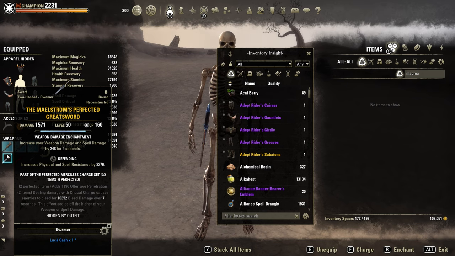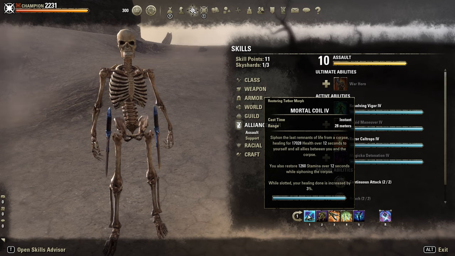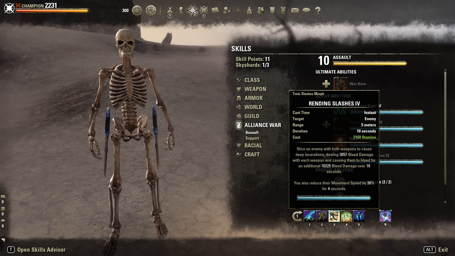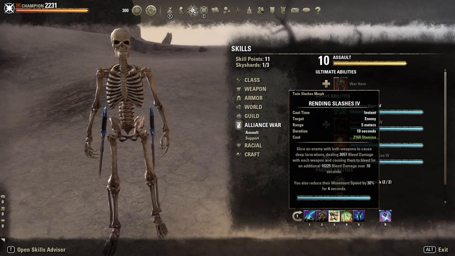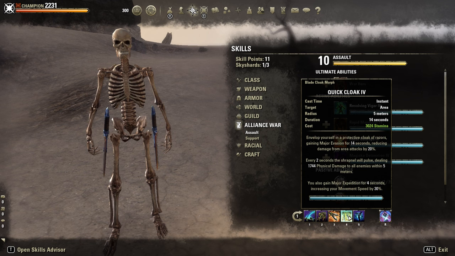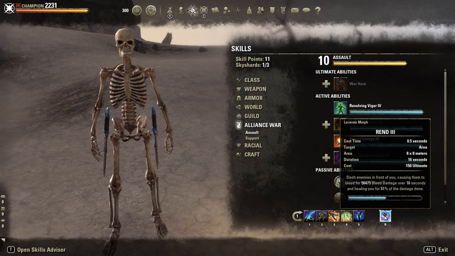with Stampede. Quick look at the skills: front bar Mortal Coil for sustain and healing, Blast Bones, then Rending Slashes as spammable and for the powerful DoT, then Quick Cloak for major evasion, extra damage, and Major Expedition, Spirit Guardian in a set, and for 10% damage mitigation.